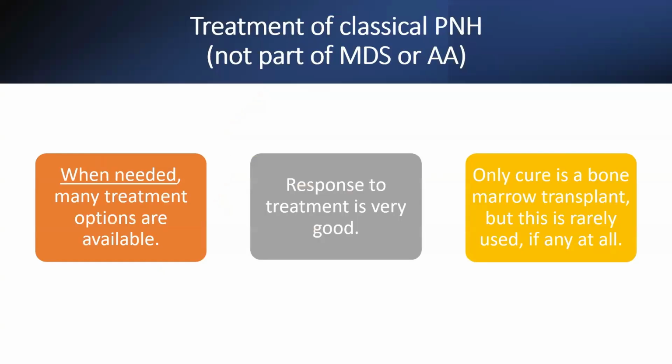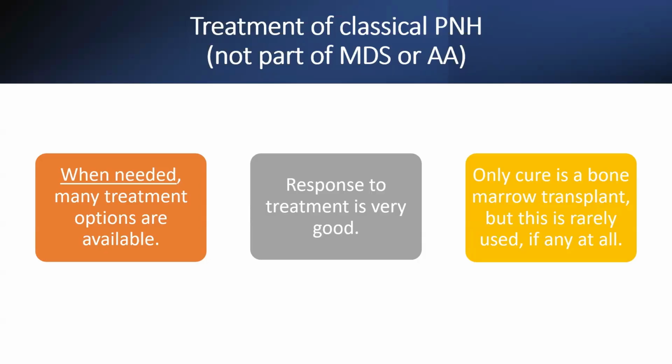Okay. So we're going to focus on those with classical PNH. So these are the folks who have, quote unquote, large enough clones of PNH that we think is causing them problems. We're not going to talk about it in the context of MDS or aplastic anemia. Now, when you have a diagnosis of PNH, sometimes it was just picked up because of the blood work, but not everybody with PNH requires treatment. Even if you have a large clone, sometimes it's really mild, it's not really affecting you, and you can just live just fine with that PNH clone. It's not doing anything for you.